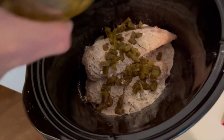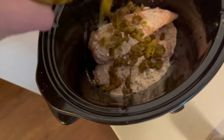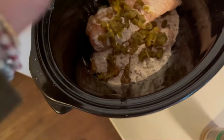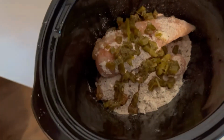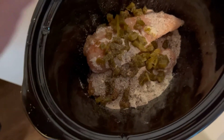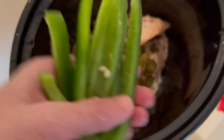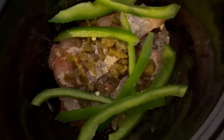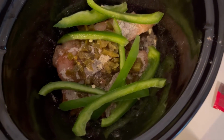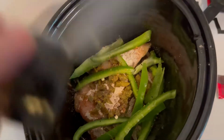Then you are going to want to take and just pour a little bit of your juice down in there. Take your salt and pepper and sprinkle that over top. And then I am going to use some diced green peppers and just throw that on top. Take my garlic pepper seasoning and sprinkle a tiny little bit on top of that.